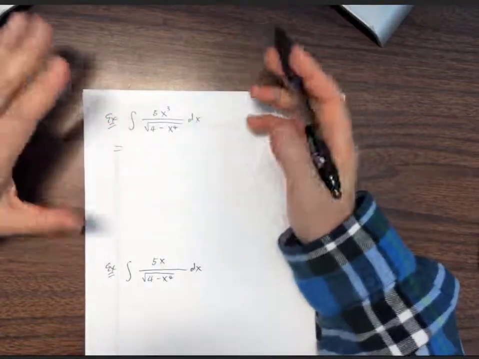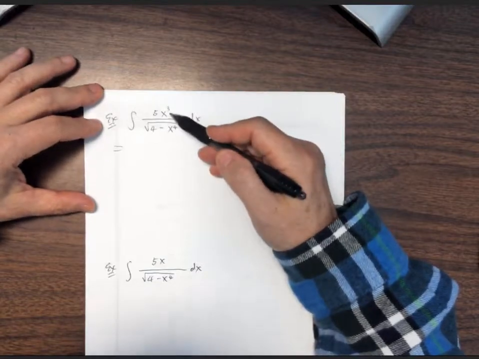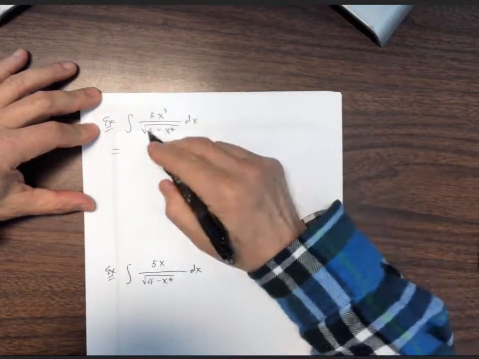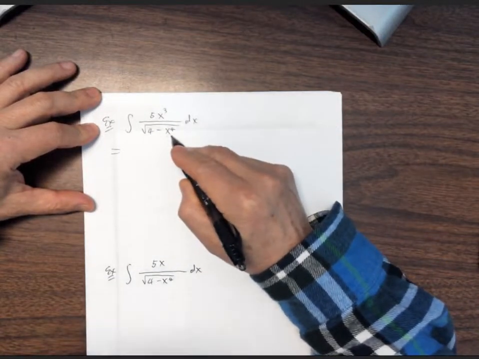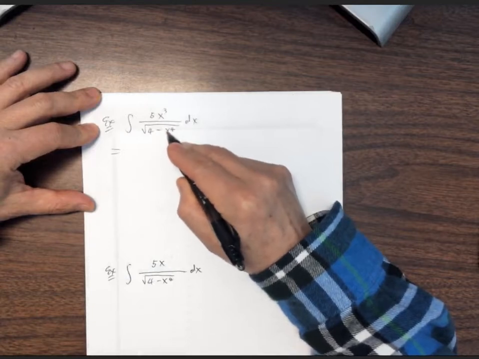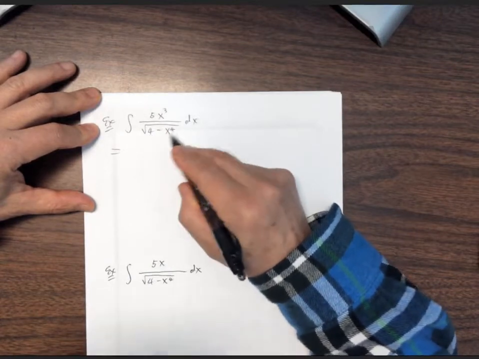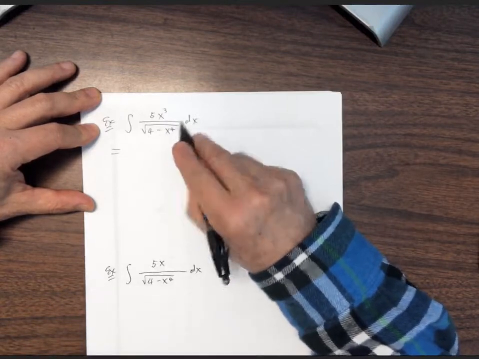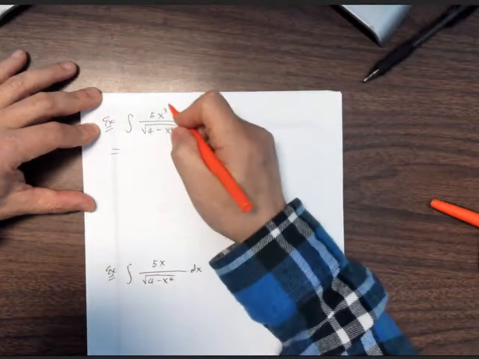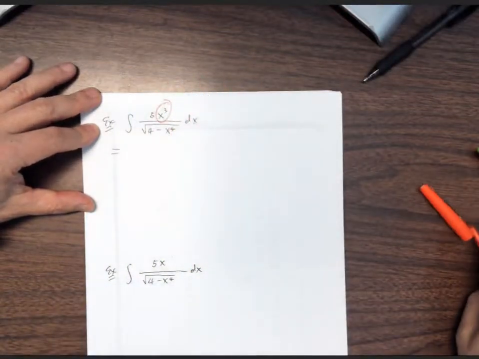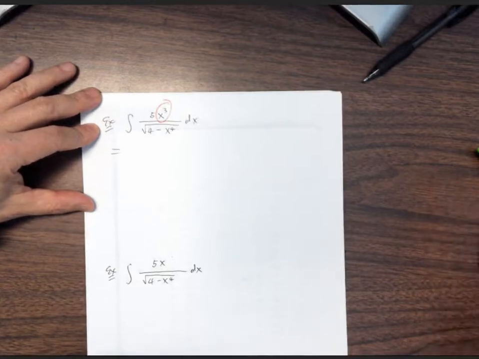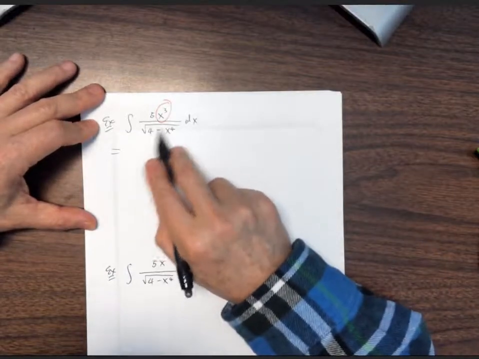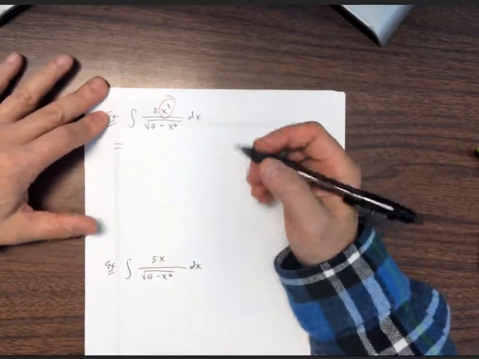This is another typical substitution problem. Let's see, two parts, the bottom is more complicated. So again, we would try u equal to 4 minus x to the fourth power. Differentiate that thing, you would have, well, derivative of 4 is 0. Derivative of the power is 4 times x to the third power. We just happen to have x to the third power, and that's what I call supporting factor. So I know before I even start out, u equal to this thing as my substitution will work out.